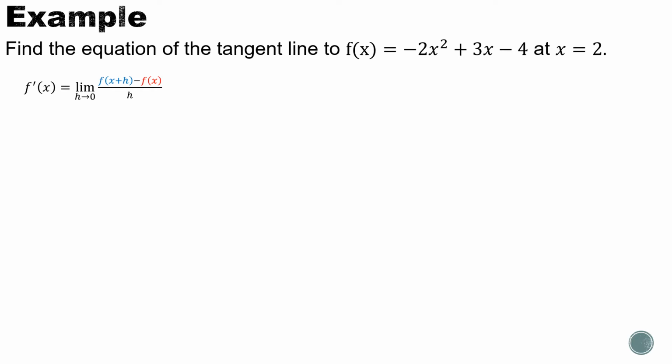All right, for the next example, they're asking us to find the equation of the tangent line. They're giving us a function, it's a quadratic, and they're telling us at x equals 2. Because they told us at x equals 2, technically I can use the formula that we learned last Keeper with the a's in it. But because I'm trying to show you how the definition of a derivative works, I'm going to use the definition of a derivative to find my answer.